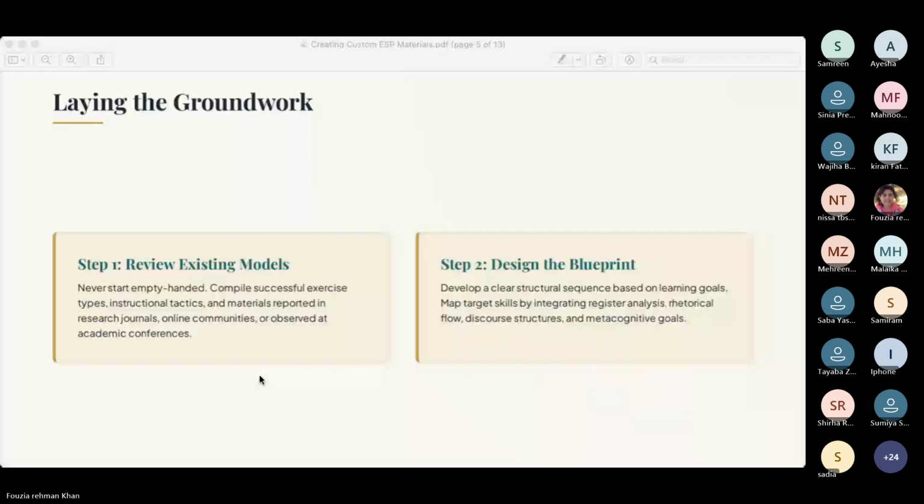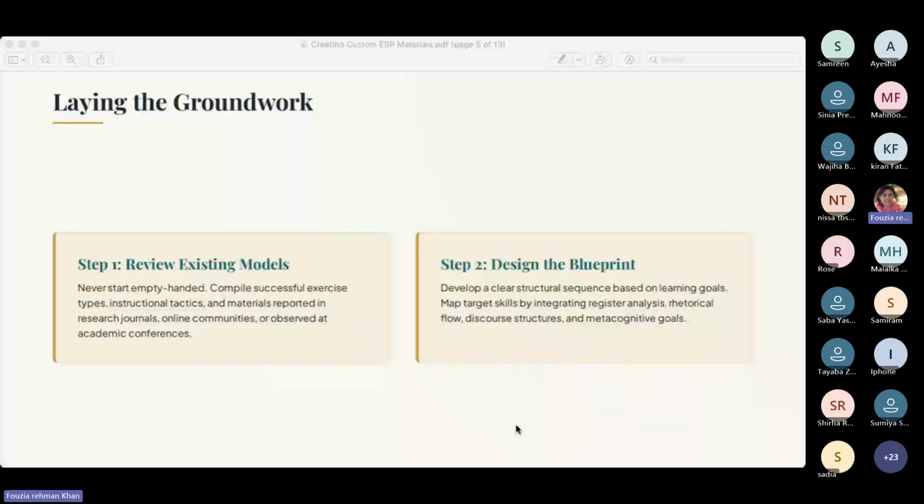Actually, ESP is a very practical subject. What we are doing today is just the theory, but this is quite extensive when it comes to doing ESP. Okay, but just for theoretical purposes, this is what you are going to do. Then you design the blueprint. You develop a clear sequence of exercises or contents based on your learning goals, right?